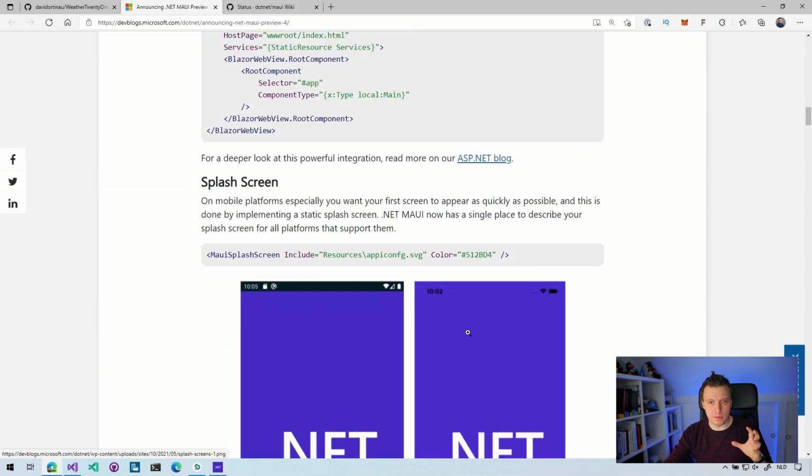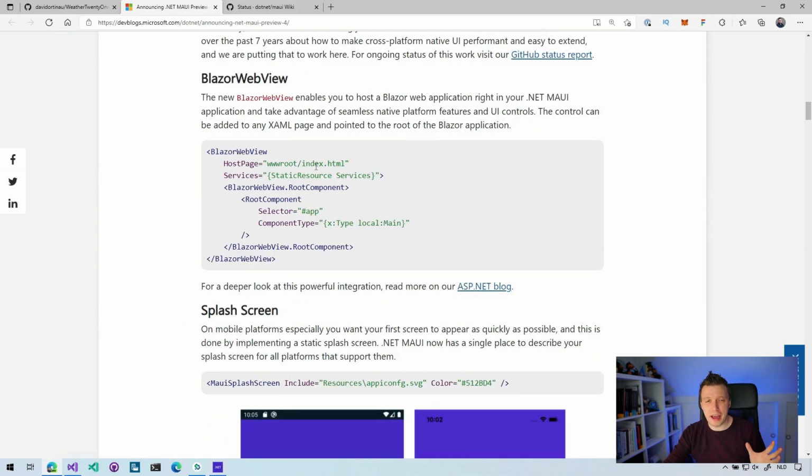Now, if we go a little bit more up again, which kind of has to do with the index.html, is a Blazor web view. So that's going to be something new. A Blazor web view is making it very easy for you to have this kind of hybrid .NET MAUI app. So you can basically just take your ASP.NET Blazor web app, put that in your .NET MAUI app, and with the Blazor web view, you can say, hey, this is my host page, this is my services right here, this is my root component, and then you've wired up your app inside of a native app, which is different from the Blazor mobile bindings.